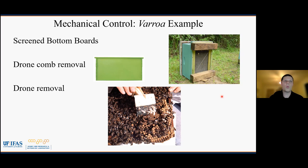Screen bottom boards don't work really efficiently, but it does reduce your mites. It's been shown to reduce mites by about 10 to 15%. So I've had some beekeepers tell me, oh yeah, I do something for Varroa, I have screen bottom boards. I'm like, well, that should not be your only thing. That's not going to give you very much control, but it's better than nothing, in my opinion. And if you can swing it and you're in an area where your bees are not going to freeze to death, like I am in Florida, then I'm pro screen bottom board.